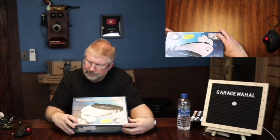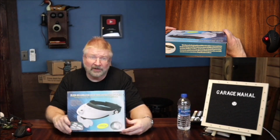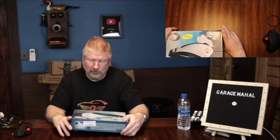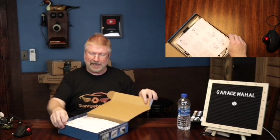This is a 2 LED headband illuminating magnifier. I cannot tell you, I need this so desperately. It's crazy. So let's open it up, see what we get inside.